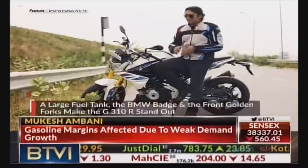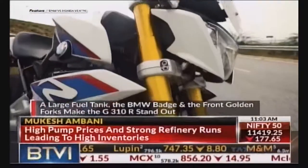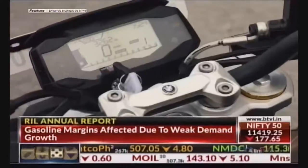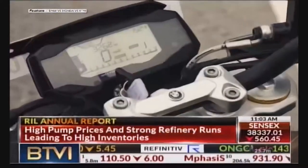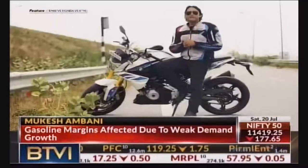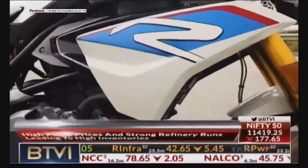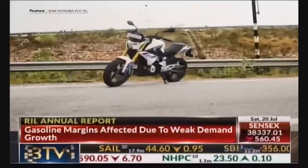What I love is the way the tank is sculpted because it makes the bike look bigger. And if you look at the front golden forks, you cannot mistake this bike with any other bike. The G310R comes with an LCD instrument cluster which has the speedometer, tachometer, trip meters, fuel mileage — whatever you need it has. Sure, the display is not colour like the Duke 390 but that's not a deal breaker. However, BMW could have used LED headlamps instead of the old halogen ones. There is only one way to sum up the design of the G310R: in the words of Leonardo da Vinci, simplicity is the ultimate sophistication, and that's exactly what this bike is.